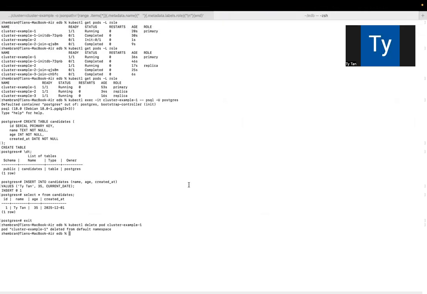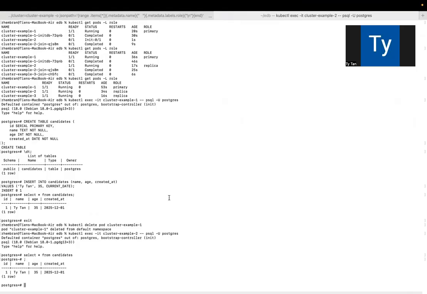And just to show that, let's log into the pod that became the leader. Again, we're going to the Postgres prompt, and let's quickly see what's inside the table.